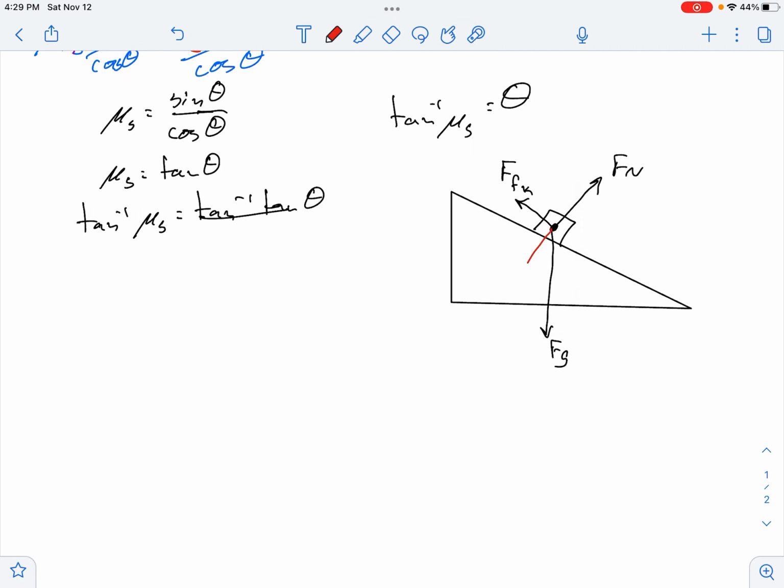Let's go ahead and break things down into those perpendicular components. Now, if you remember, we're leaving it right at that same angle that we found. So my FGX is actually equal to my force of friction static max. And I'm going to leave it that way because that's going to be important to us later. And then this is my FGY.